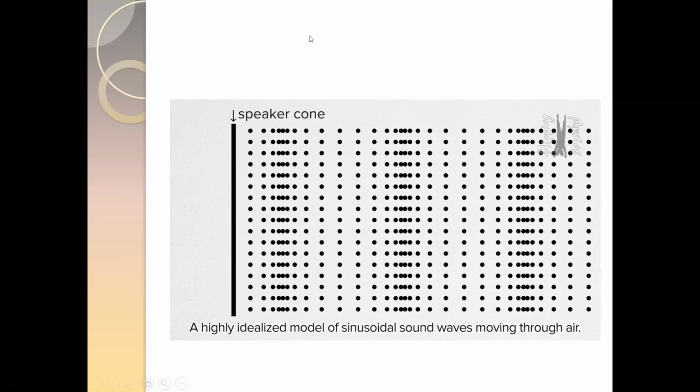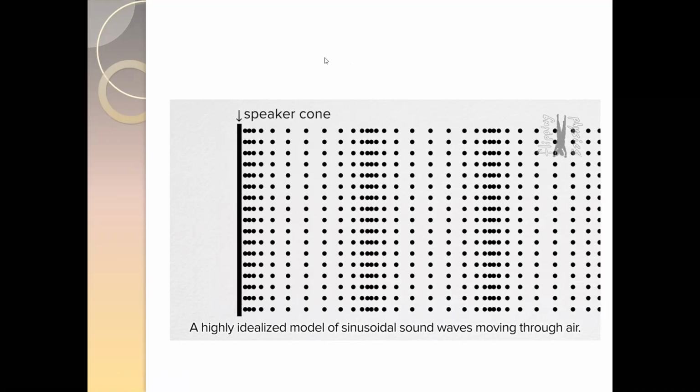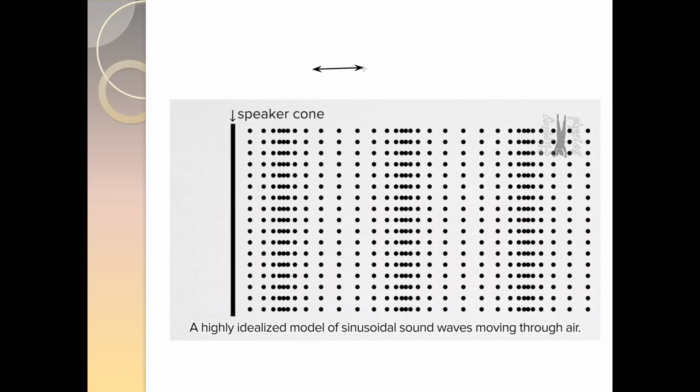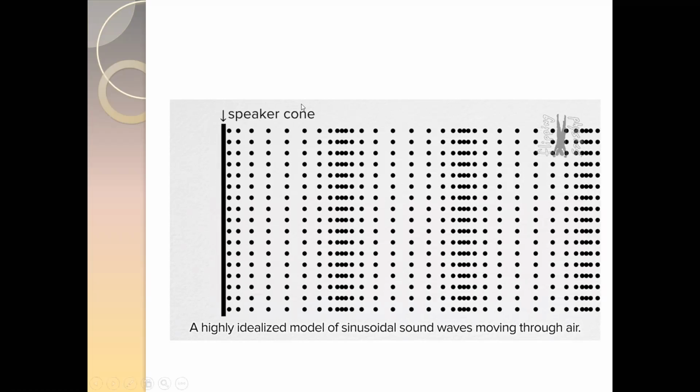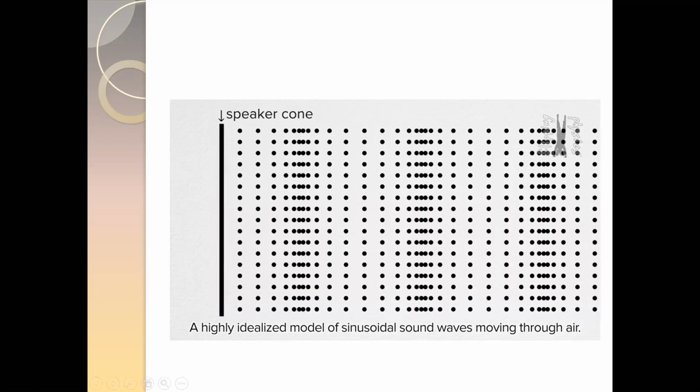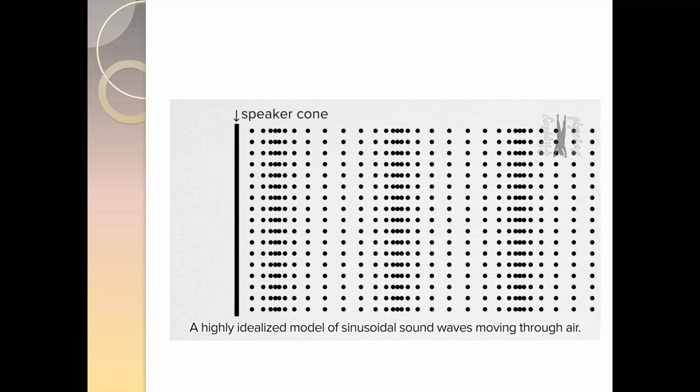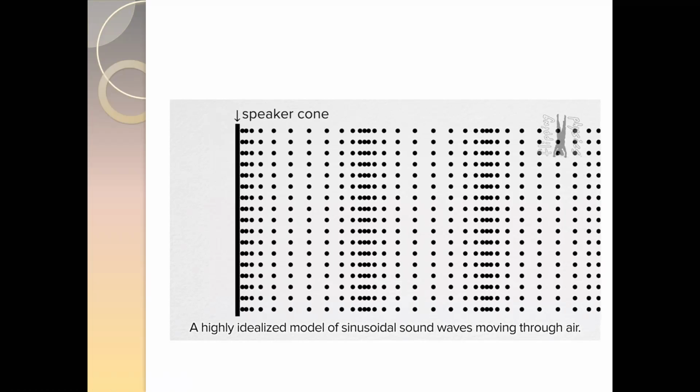In which direction are the air particles vibrating? They are vibrating to and fro, right and left. And in which direction does the energy transfer? It's from left to right. So both are parallel to each other. When the direction of the wave and the direction of the particles are parallel to each other, we call that kind of wave a longitudinal wave. So a sound wave is an example of a longitudinal wave. You can see the particles actually vibrating, transferring energy, pushing each other.